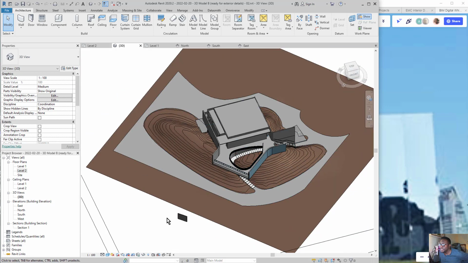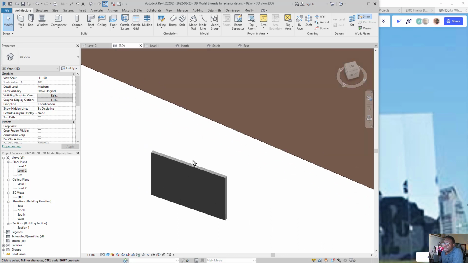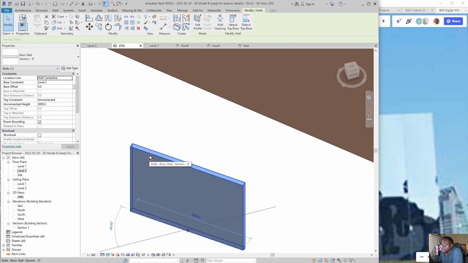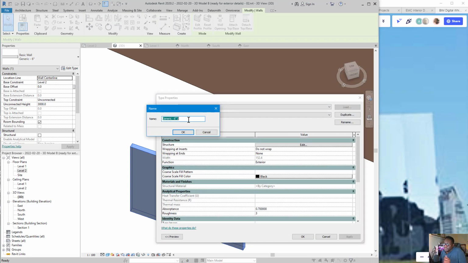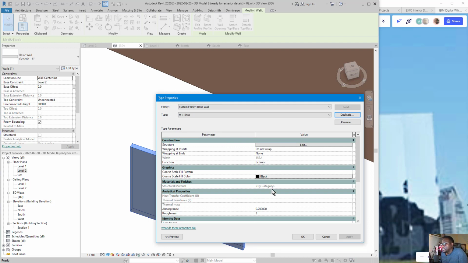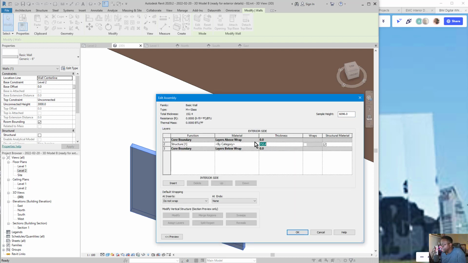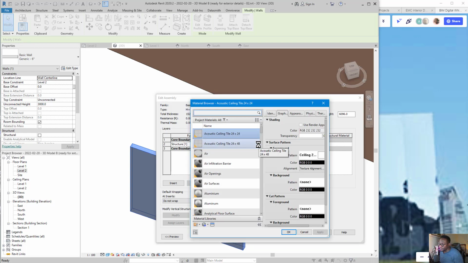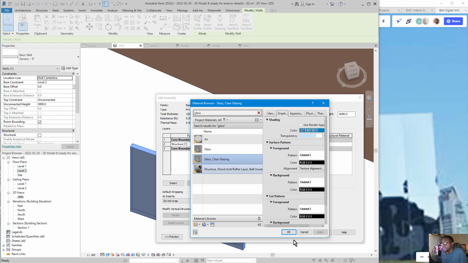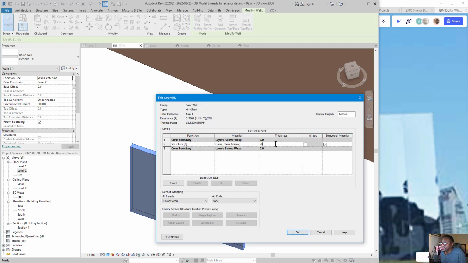So in order to do that, I'm going to select this wall here. And then I'm going to go into edit type. Now I'm going to duplicate this and I'm going to call this M plus glass, just to give it a different name. And of course, I'm going to change the structure of this so-called wall. So when I change the structure, I'm going to say, let's make the structure of the wall really glass. So I'm going to change the material by clicking these three dots here. And I'm going to search for glass. I'll choose glass clear glazing. And of course, I'm going to change the thickness. I'm going to change that to 20 millimeters.